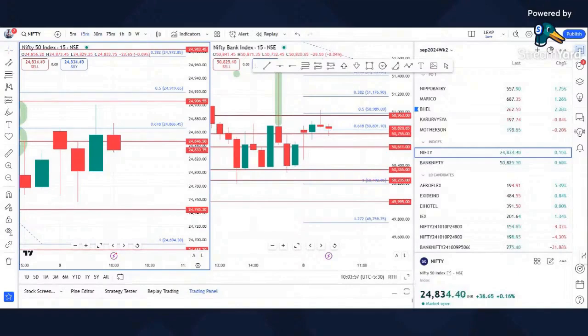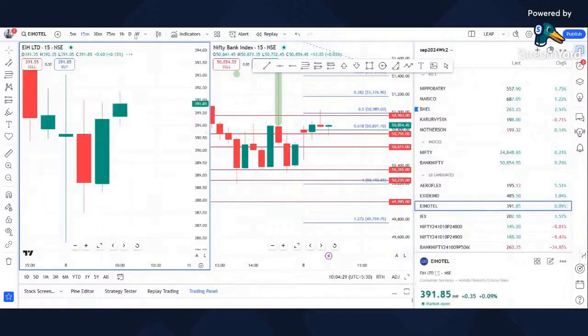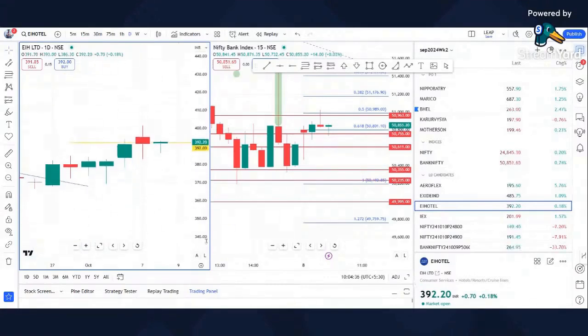Watch this stock — it's not falling at all. Looking at the daily chart, I've been tracking this stock for quite a number of days but I'm not making positions because of the market environment. These are stocks you should keep on your watchlist. When the market improves these will be the ones that run. For example, before the correction last year, stocks like Mazagon Dock and Cochin Shipyard were holding very strong, and then in the next rally those stocks outperformed. So I'm not advocating buying right now — let the market sort itself out first.